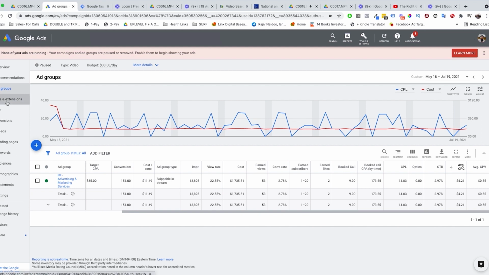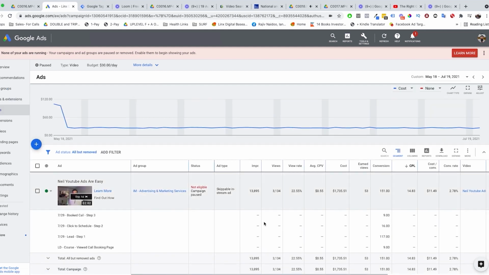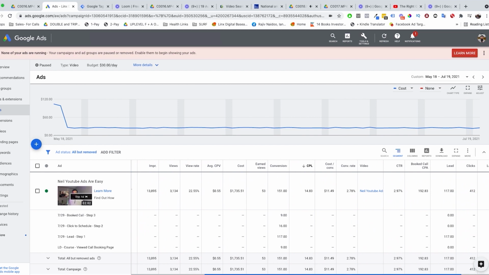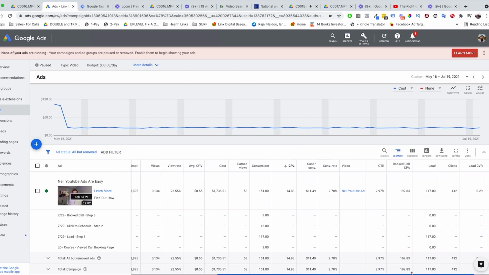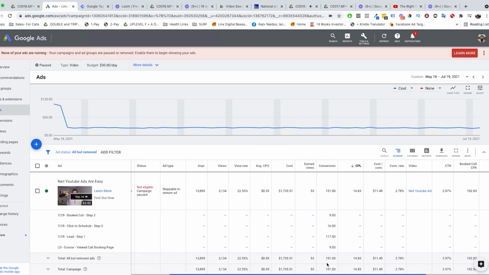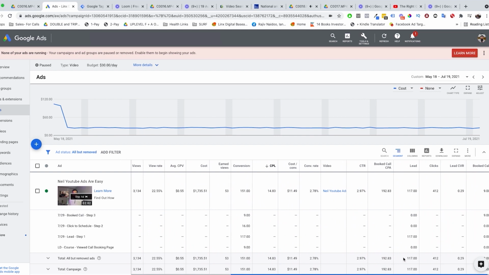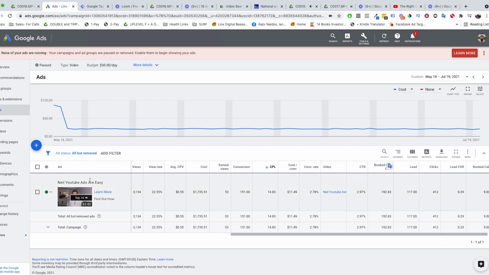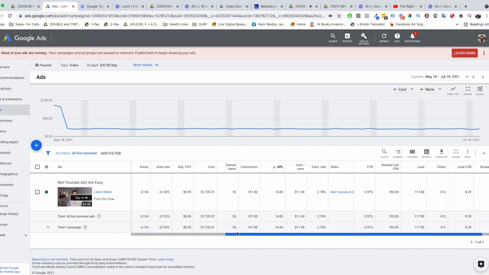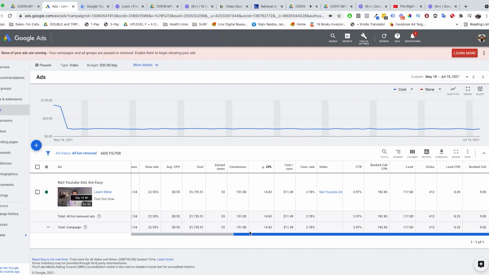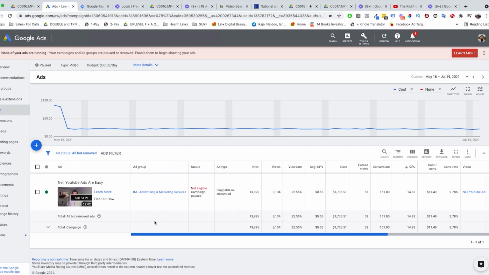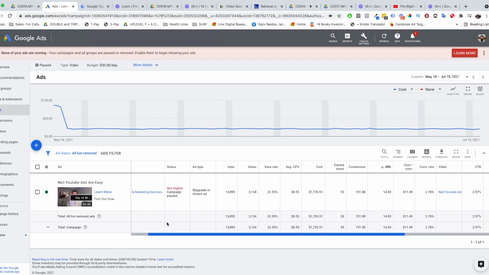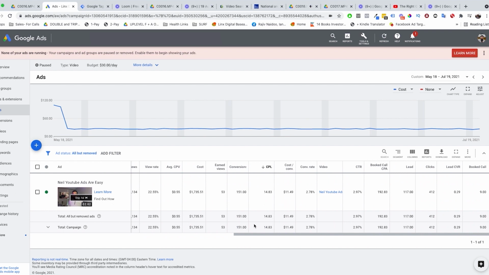So that gives you an idea of how to optimize your campaigns. Now from here, what you can do is you can go into the ad level. In this case, we only have one ad, but if you have multiple ads, you can take a look at the performance of each ad and how they're doing. So yeah, that's pretty much how to analyze your campaigns. And once you've got your first campaign set up, then all you have to do is just test more targeting options and test more ads. And then you're off to the races with YouTube ads. And yeah, you could make it work quite well for you.